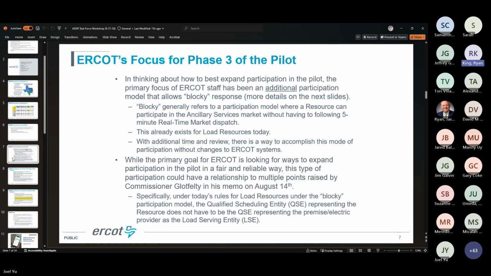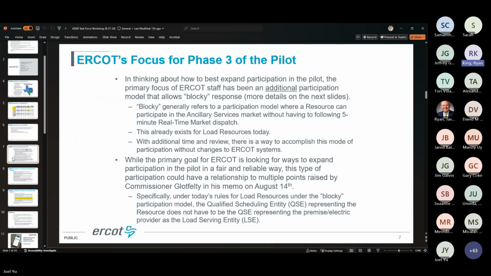And so to that end, we've been devoting more attention to enable so-called blocky load resource types. And that's really loads that may not have a linear ramp or necessarily be a resource that could follow 5-minute SCED base points, but would still have the ability to provide one or more market services. We started looking at what we have today and where we think there might be an existing approach or framework that could be utilized as a vehicle to enable additional participation and load types.